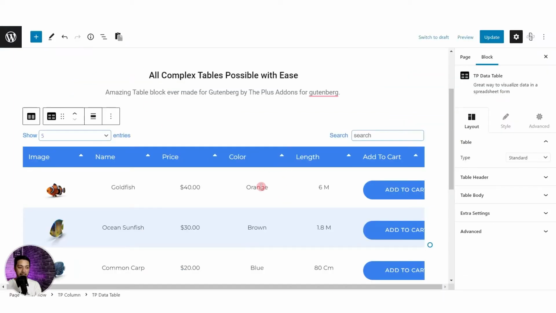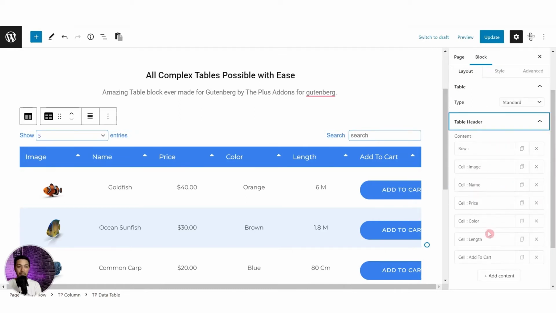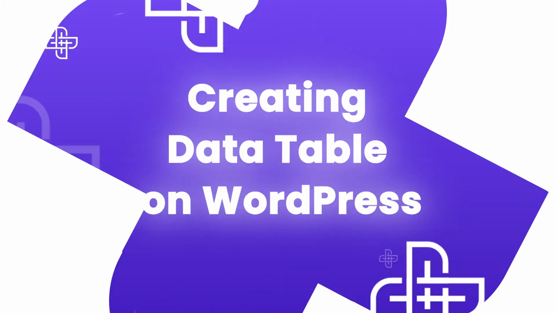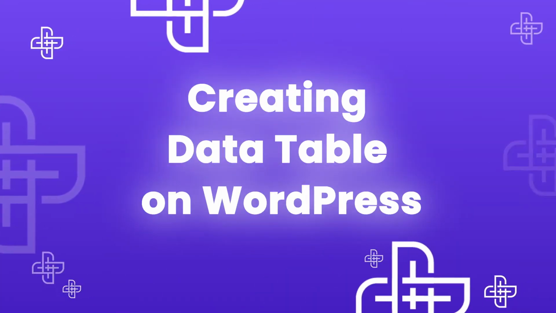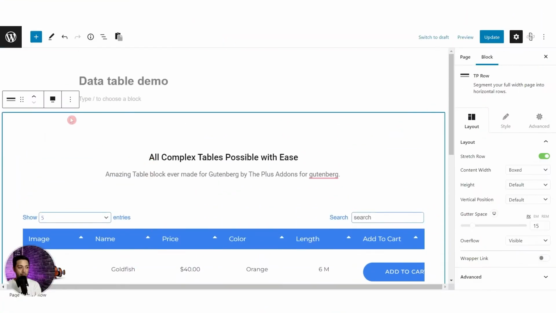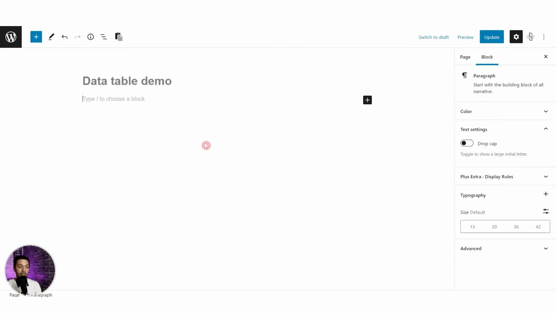Now you can come back here and on the right hand side, you will find all the details about this table. So you will be able to edit all the things here. And how are you going to edit all these details? Let's find out by creating a table from scratch. So let me just remove all this from here. And now we will create a table from the very beginning.